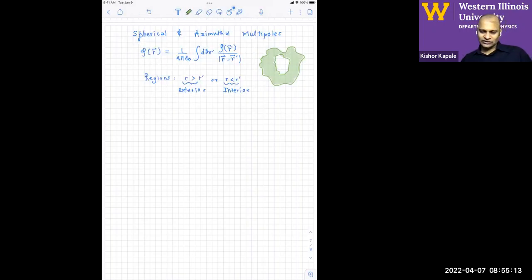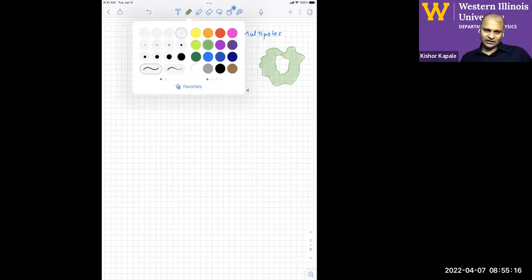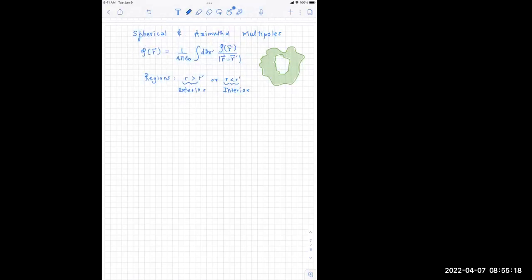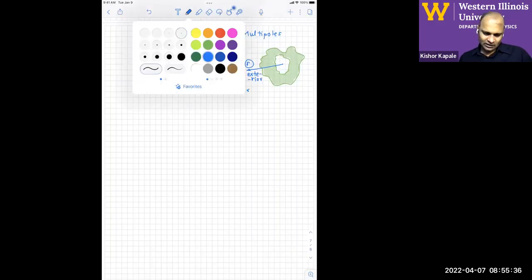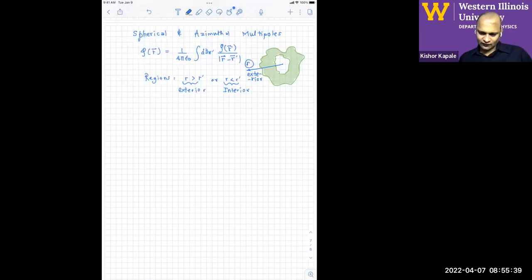And then what we want to do is there are clearly now two different regions, right? One region that's exterior and one that's interior. So if that's the origin, if you're here, that's exterior. And if you are inside, I'm going to now just draw a dashed sphere that would fit into this area here. Let me make it as big as possible, but it's completely within that empty volume of space.